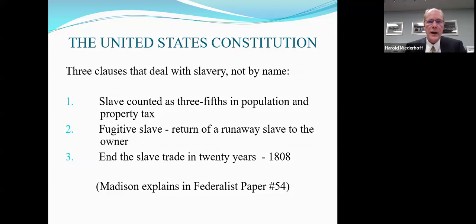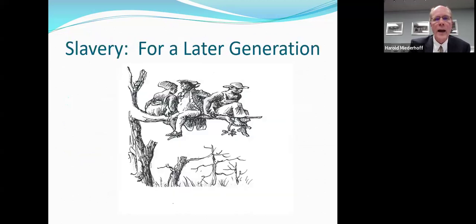So the delegates to the Constitutional Convention did not want to disrupt the proceedings. They wanted to form the new nation, and that was really the issue with regard to slavery. Let's just let it go for a while, and that's really what happened. They decided that slaves would be left out basically on a limb for future generations to decide the issue.